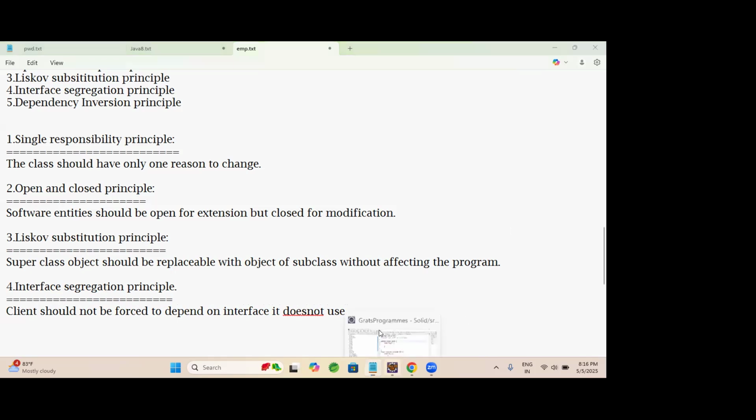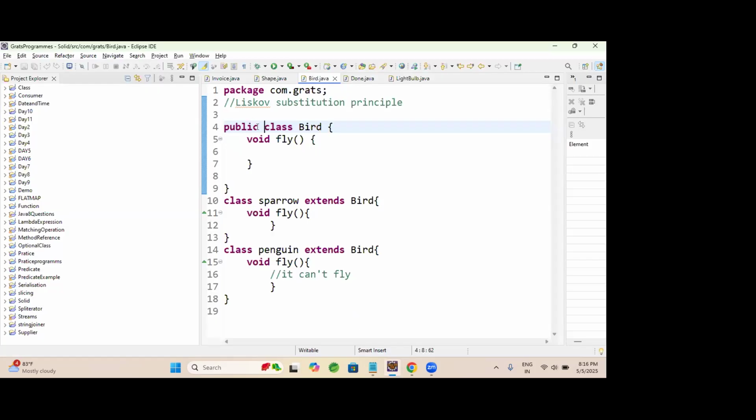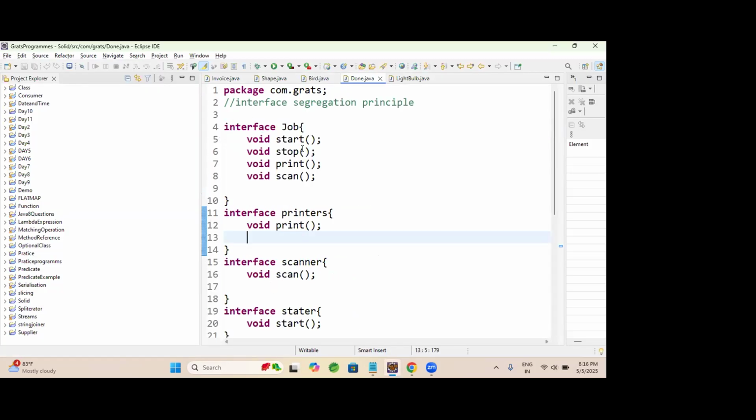Let me take one more example for this. It states that the client should not be forced to depend on the interface, right? I have taken one interface, that is Job. We already know that an interface contains a collection of abstract methods. It does not contain any concrete methods.